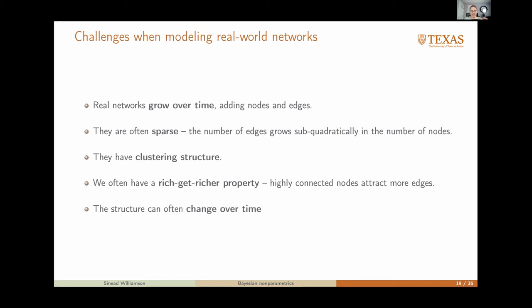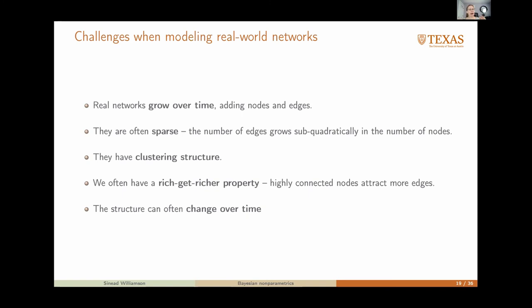They tend to be sparse. So technically, sparse in a network means as the network grows, the number of actual edges grows slowly relative to the number of potential edges. So the number of potential edges are basically the number of nodes squared, right? If everyone knew everyone, then the number of edges would be quadratic in the number of nodes. But in practice, people only tend to know a fairly small subset of the network that is kind of invariant of the network size. If an entire new country joined Facebook tomorrow, it would probably have zero effect on the size of my social network.